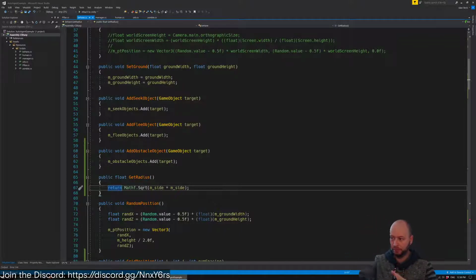That's my radius in this case. Actually, I want to do it divided by 2.